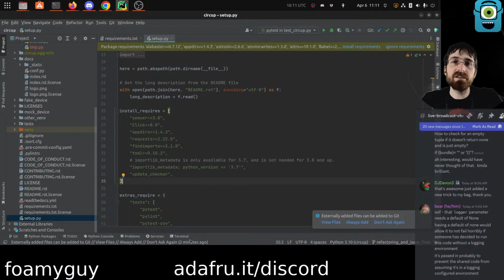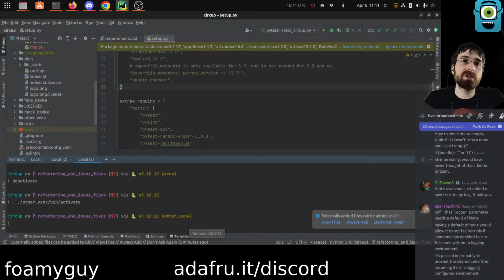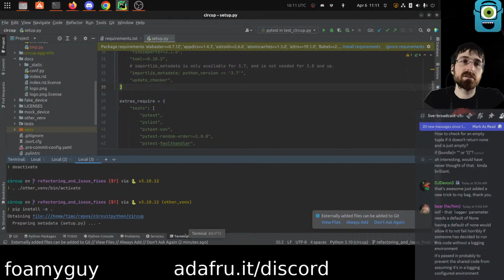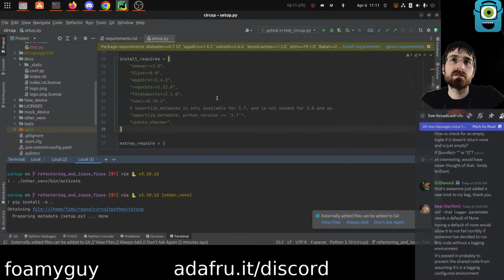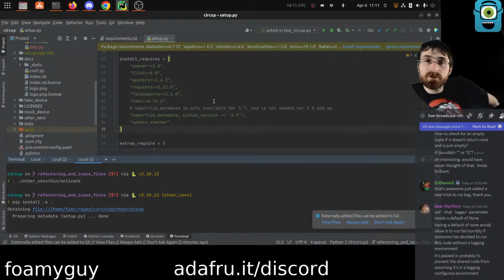So if I install it with pip install -e dot, does that give me all of these? Okay, I'm going to run to the restroom while that's running. Be right back.